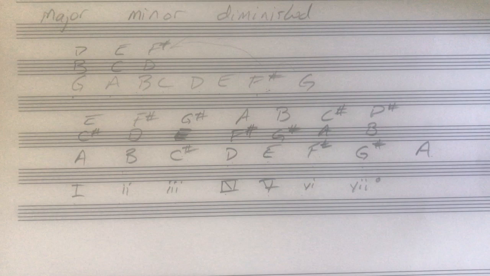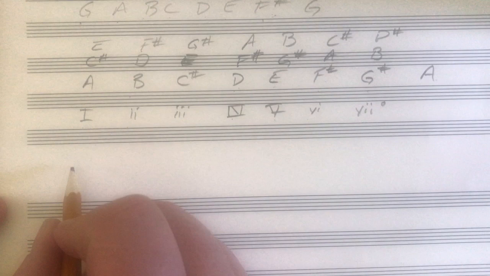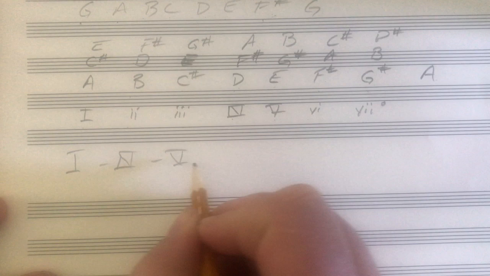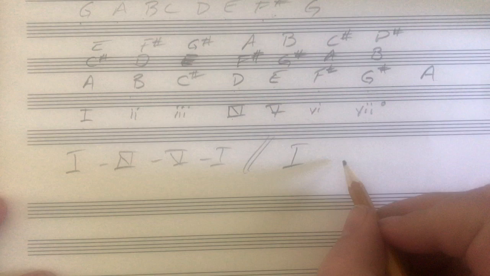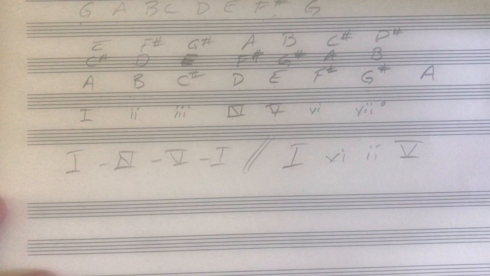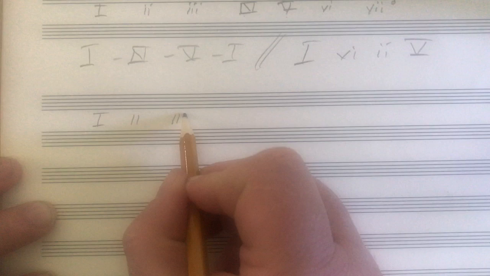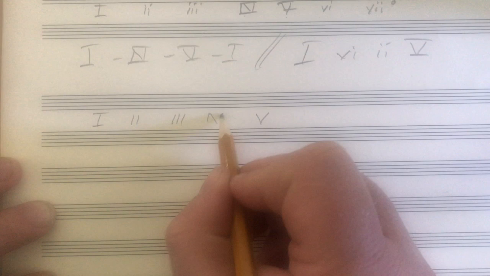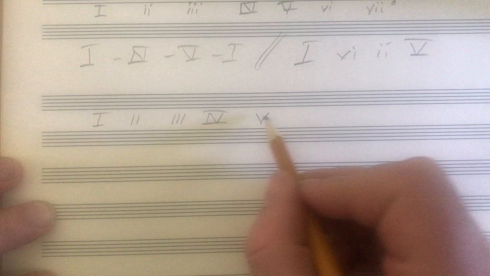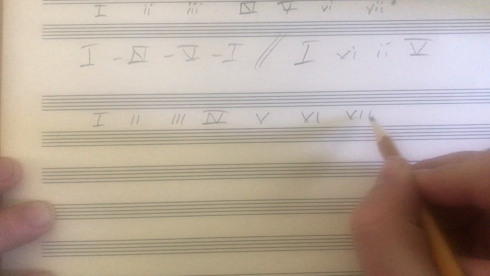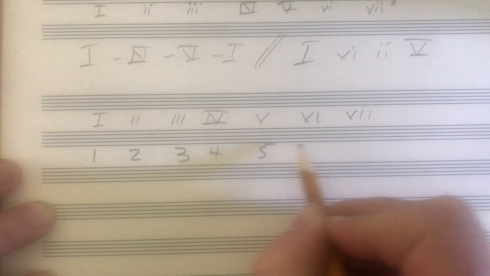And what we do in music is we create these chord progressions based on this. So you might have heard 1-4-5-1. That's a very popular one. Or 1-6-2-5. Okay? And for those of you that aren't good at Roman numerals, let me just write them out. So a single is 1. That's 2. That's 3. The V is 5, so if you put a 1 in front of the V, it takes away, so 5 take away 1 is 4. This is 5, a V plus 1 is 6, and a V plus 2 is 7, so I'll just write that underneath, so you have a reference point for that.